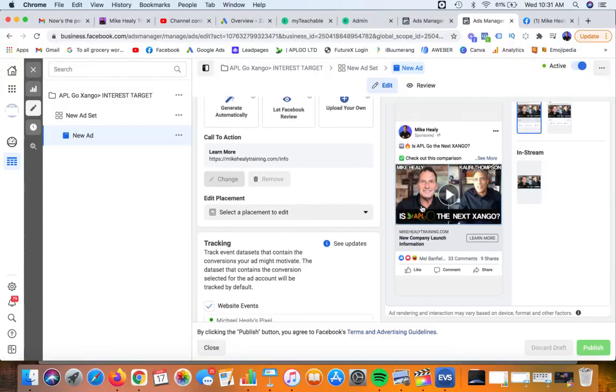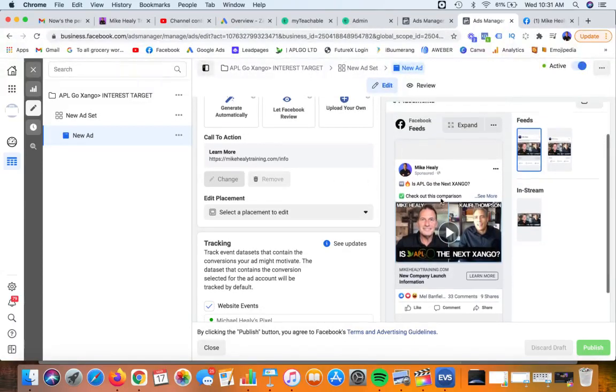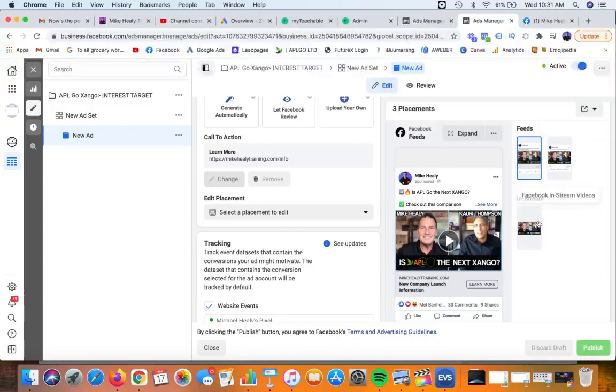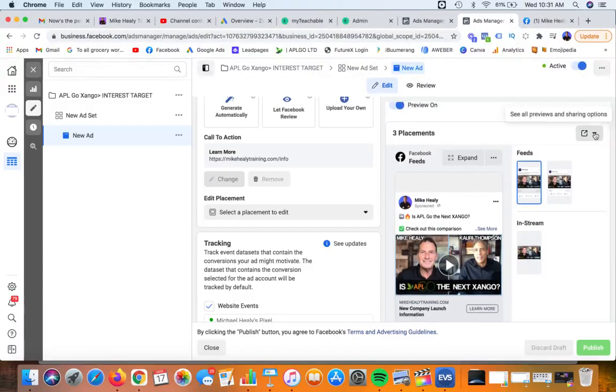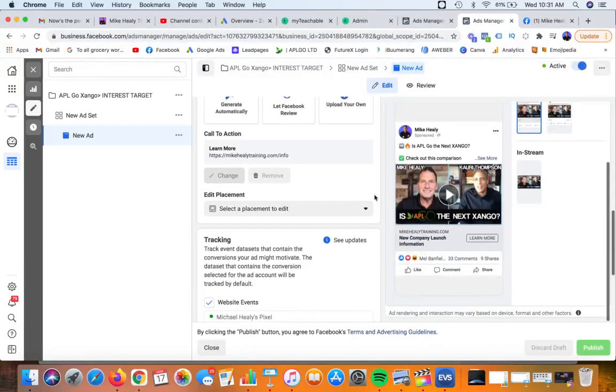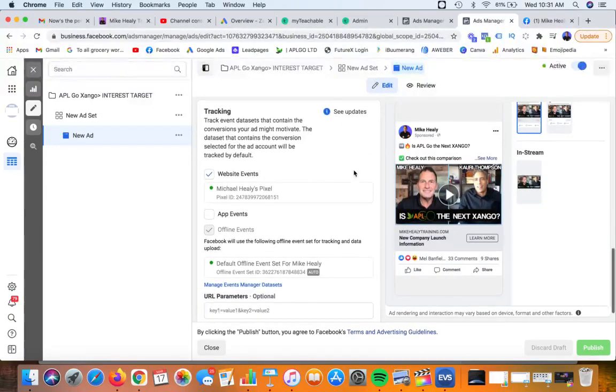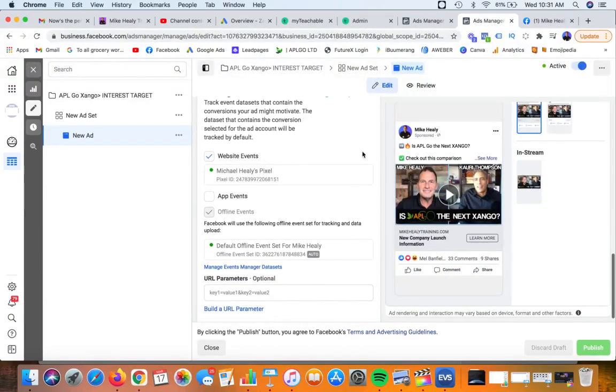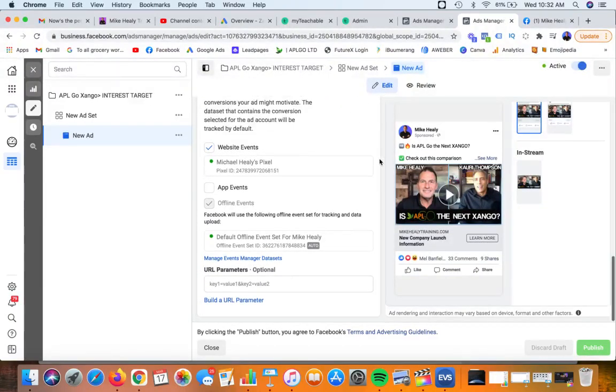And then all I do is I look at my ad, I see what it is. You can actually look to see the different types of it. And you can figure out if it's in mobile or in desktop. You can look at the examples. And then I don't do anything else. These are usually automatic. And then you scroll down, and then I would click publish. And once I've clicked publish, I'm then good to go.